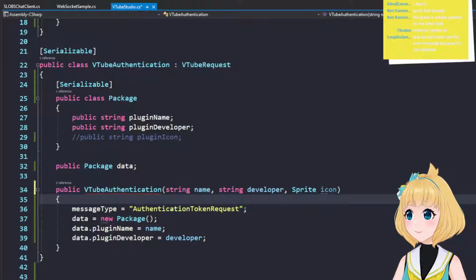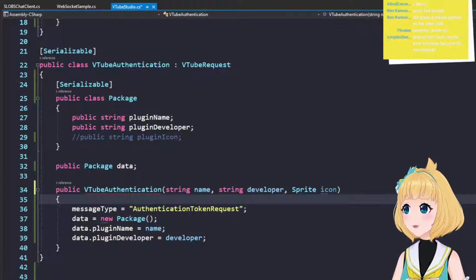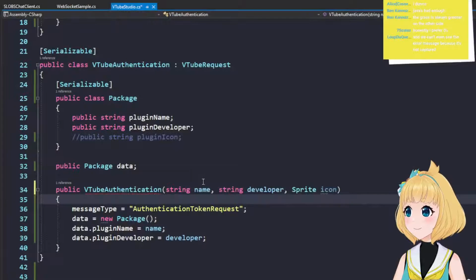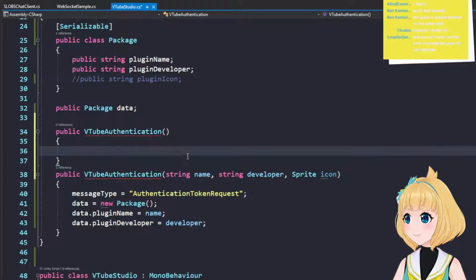You should write something... What? Oh. Oh, I have to write a default parameter, I guess. Apparently. Stupid.